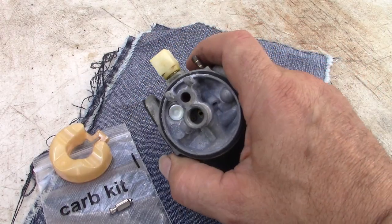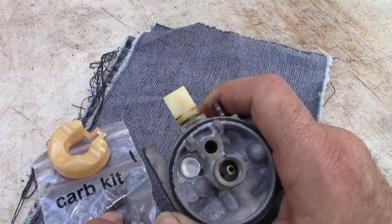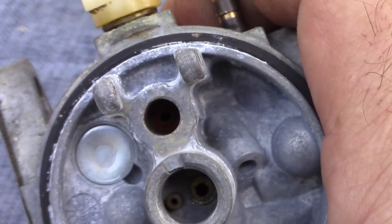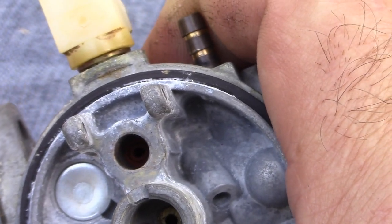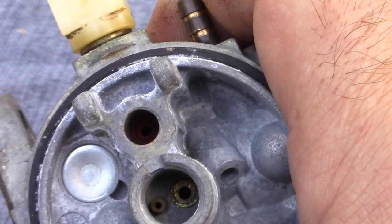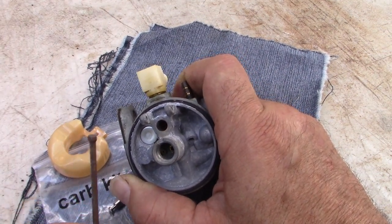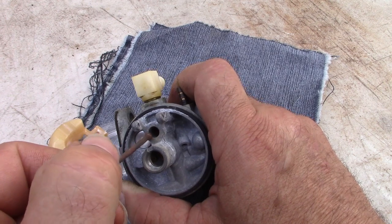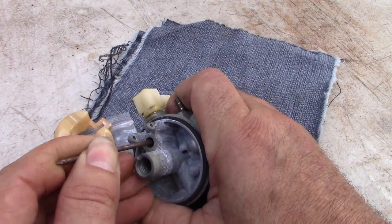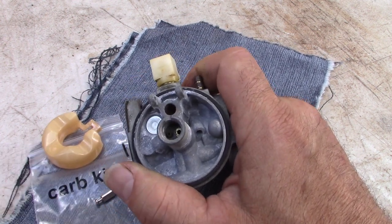Okay, so I ordered a new needle and seat carb kit. There's the needle. I already pushed the seat down in there. At first, I thought that perhaps it was not the right size because it went in so easily, and I'm sure you can't even see that zoomed in. But it seems okay after all. I took a nail, used the head of the nail to press it down tightly into place, and I think it's going to be just fine.